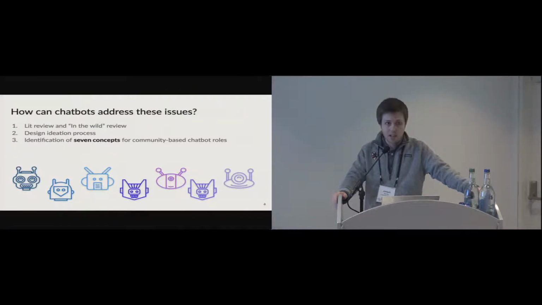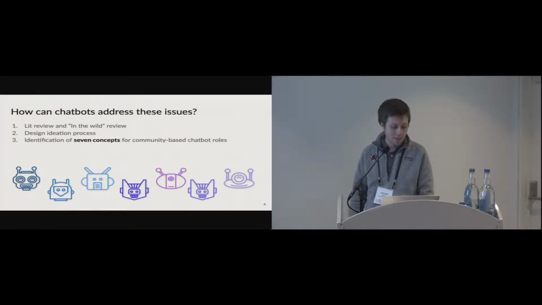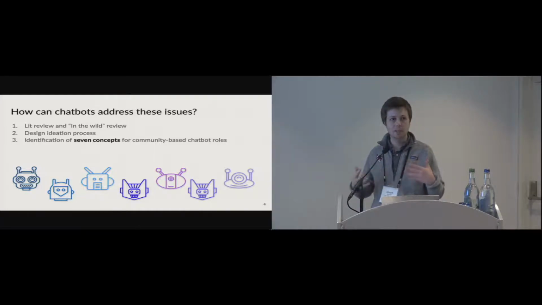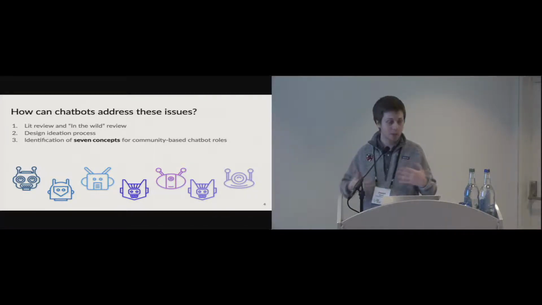So 3 things I'm going to talk about today. First, I'm going to give a brief summary of a lit review we did of ACM research on chatbots, and also a review of in the wild chatbots. I'm going to talk about a design ideation process that we used for identification of 7 concepts for community-based chatbot roles. So here I'm focusing specifically on the potential for chatbots within communities in the future.